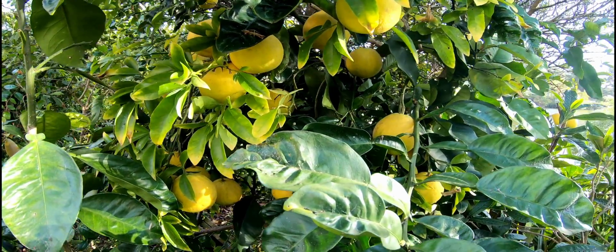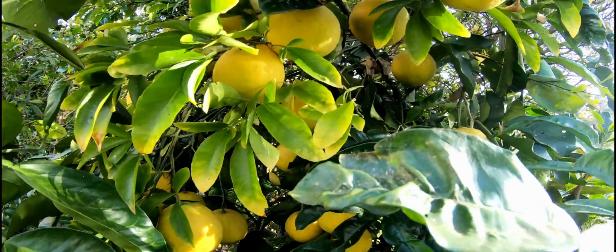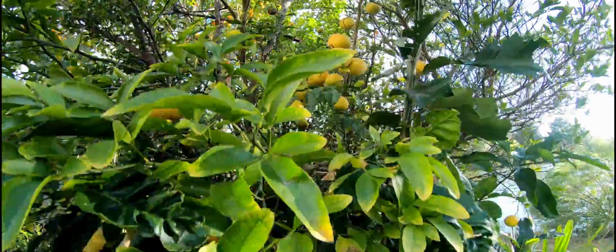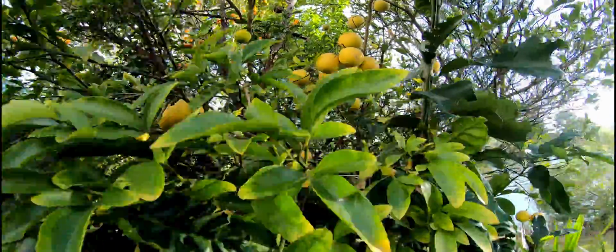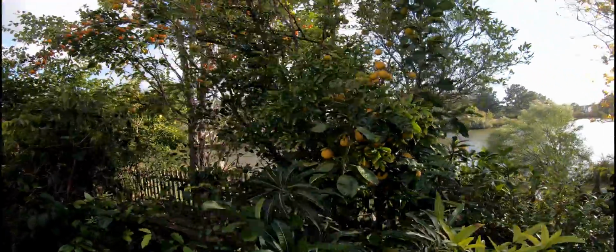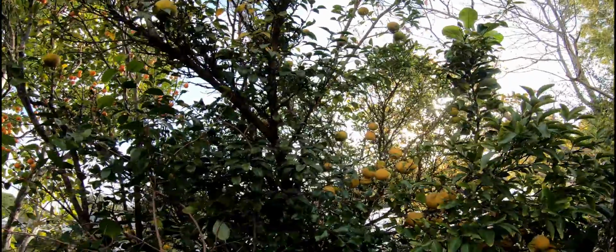Now, as I was mentioning earlier, the swingle has such a huge crop of fruit this year. So here's the swingle, and same with the Ichang, but from this angle, you can really see them. These are yuzus right here. Walk around so you can see them better. There's the yuzus.